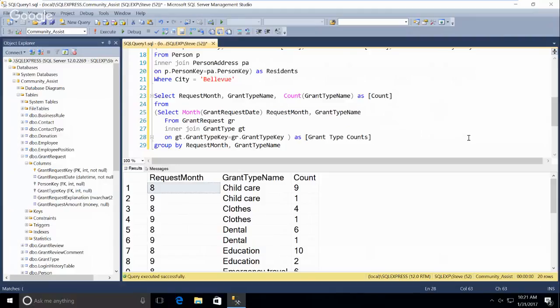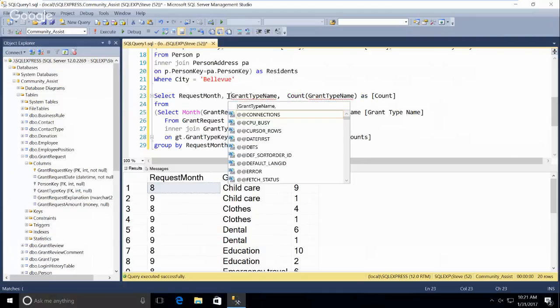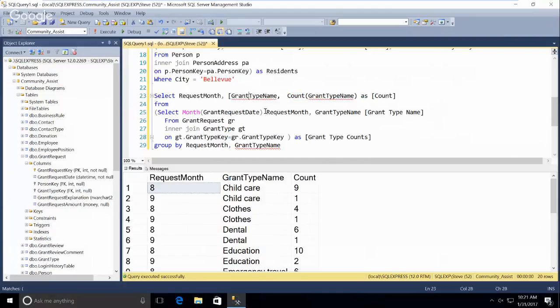So if I want the grant type name, if I wanted to change that, if I wanted to alias it down here, I could do grant type name, but I'd have to refer to it up here exactly the same way. Now, again, it has to be in here.